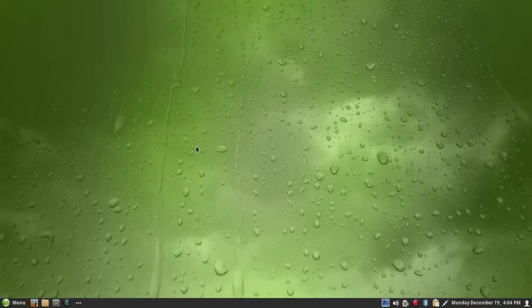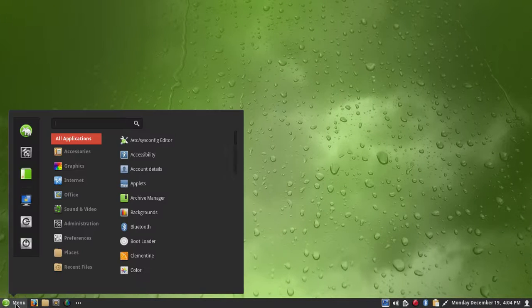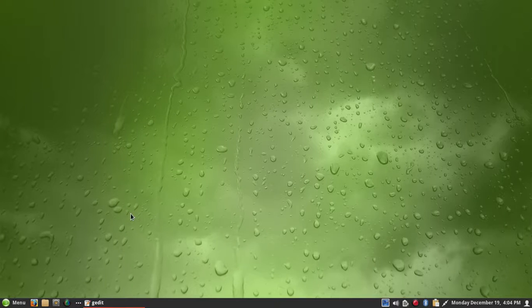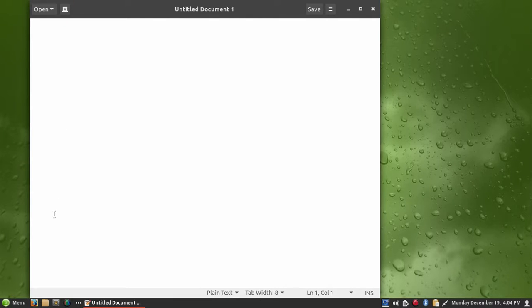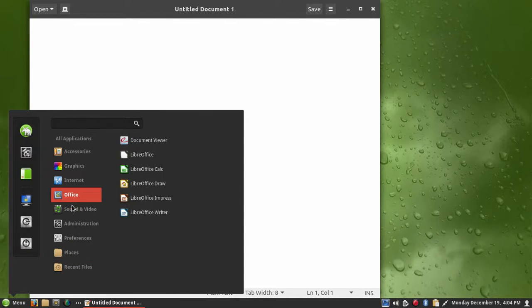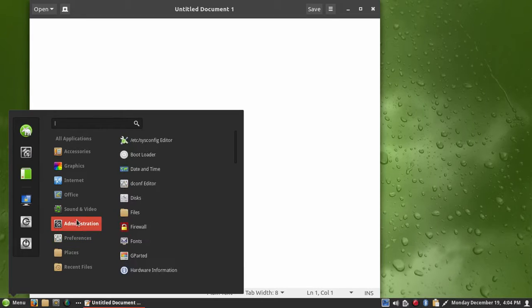So I'm going to go to workspace 2. I'm going to add more accessories. The text editor. And under administration, I'm going to add disks.